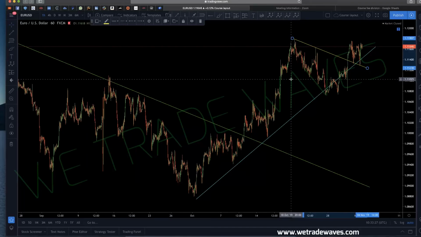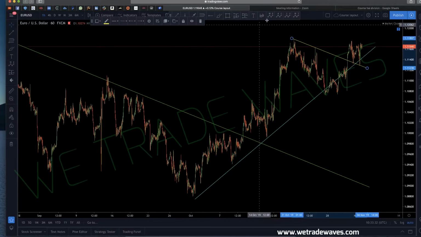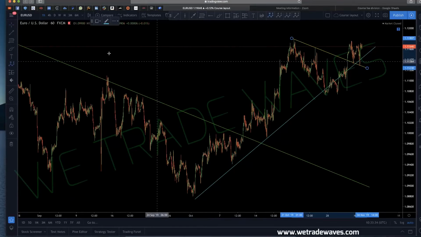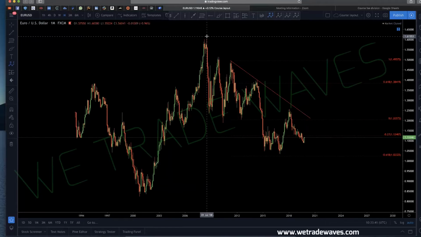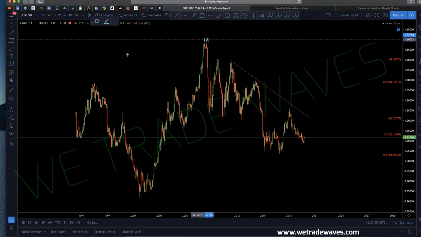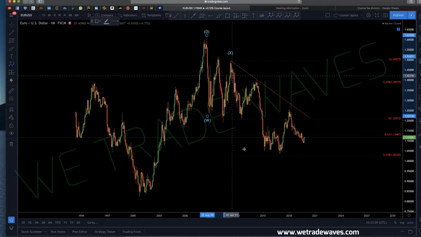So these were the templates, and you do exactly the same for Fibonacci as well. And in terms of labeling, I have set up this labeling for monthly. So I'm just going to give you a quick recap of what we have taught you. When we have divergence, we basically put that as ABC. When we don't have a divergence, it's WXY or WXYXZ. So for the sake of experiment, I've used WXYXZ.